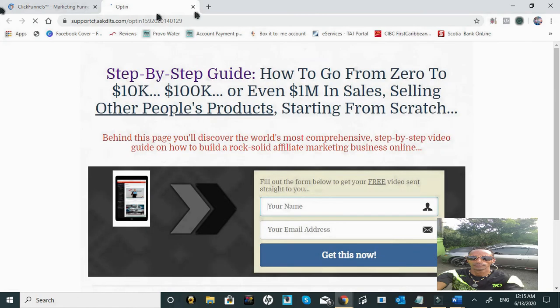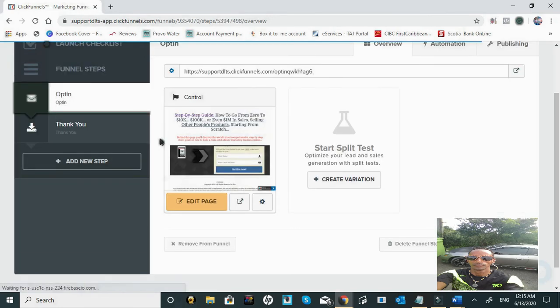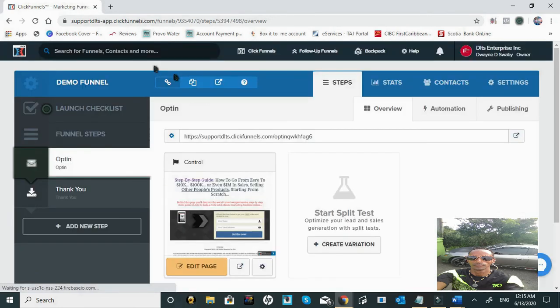Then you could click on the thank you page button and get access right now, or you could just wait for the email, and then right away you can create a good email sequence that is congruent with your offer.